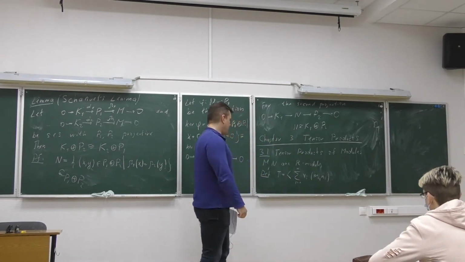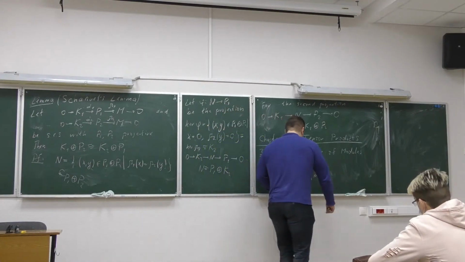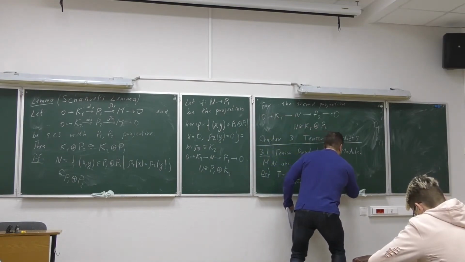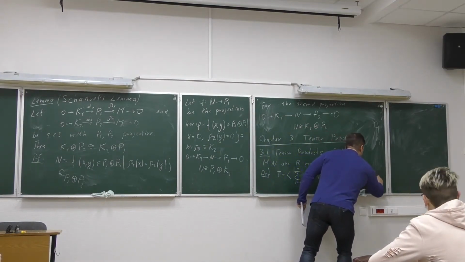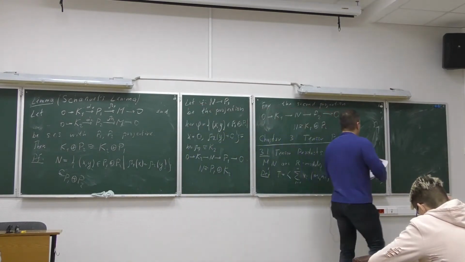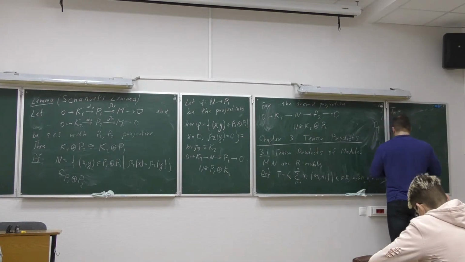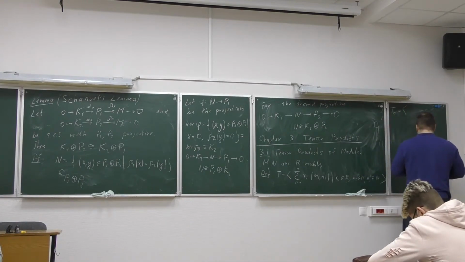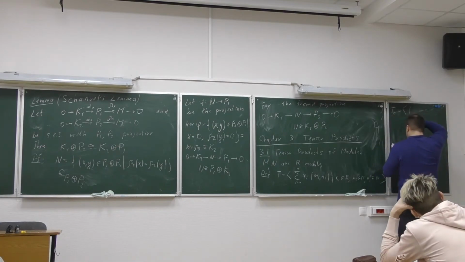So finite sums where you take elements in the Cartesian product of M and N. Here all x_i's are in the ring, m_i is in the module M, and n_i are in the module N. So this is module T. Now you can define a submodule of this, T0. This is a submodule spanned by the following elements. There will be types of elements, maybe even 4 types of elements.